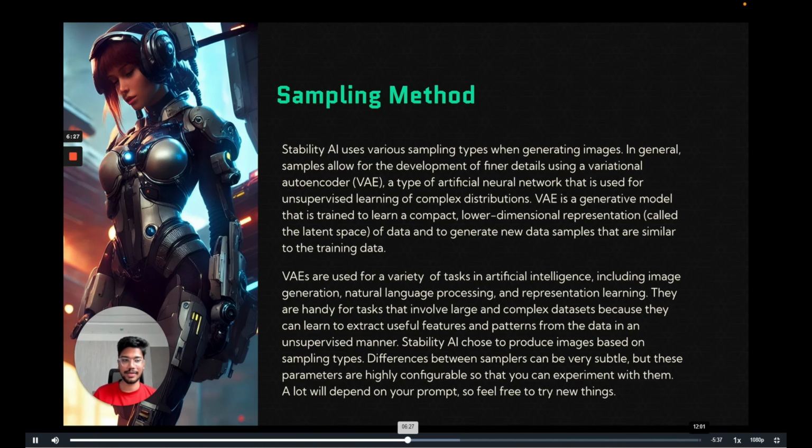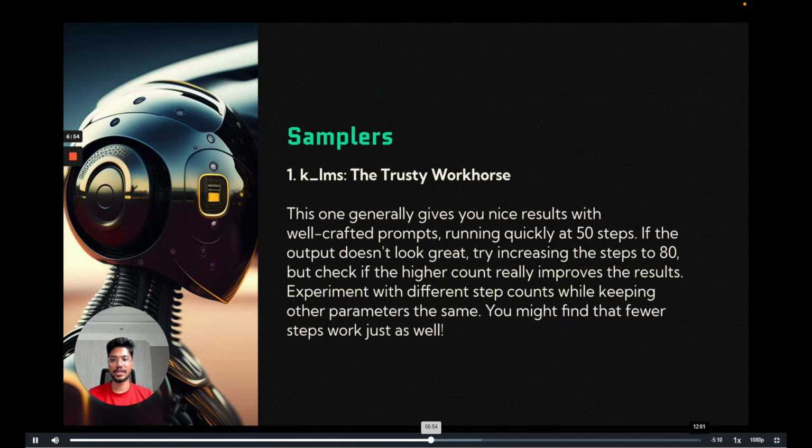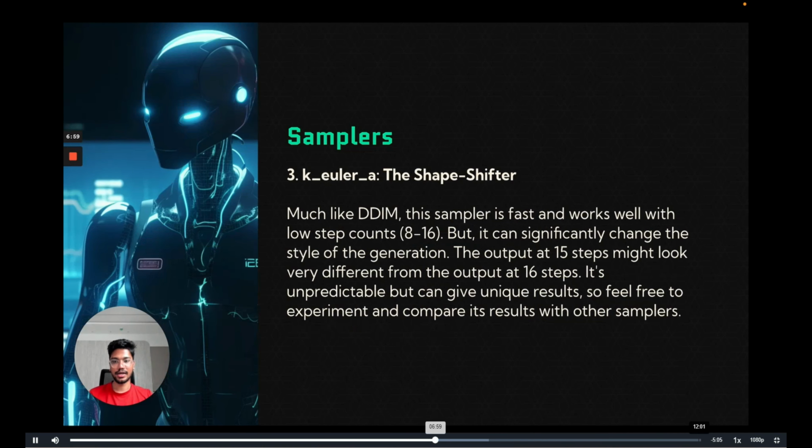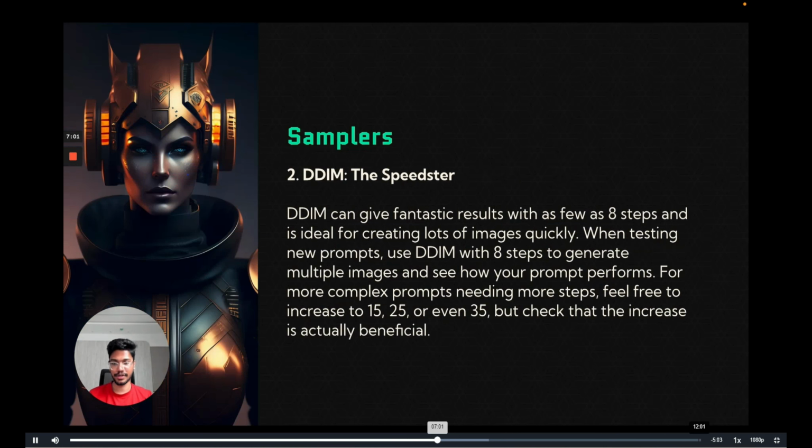Whereas in Stable Diffusion, since it's an open source model, open source code or tool, it gives you the opportunity to use different sampling methods according to your needs. It's like the professional or upgraded version of Midjourney. It works almost the same, but it has more and more options. If you want to be a super high level AI digital artist, Stable Diffusion is something you need to explore. So now, as we discussed, we'll be discussing 4 sampling methods that work well for us.